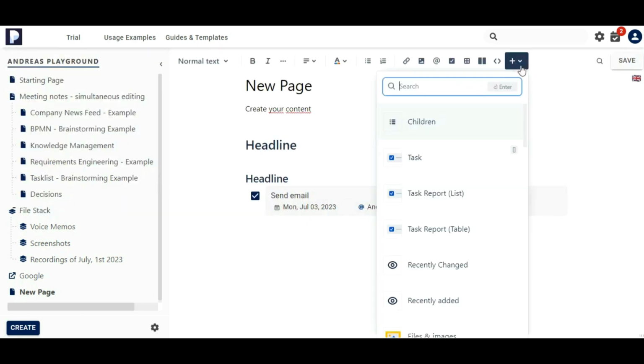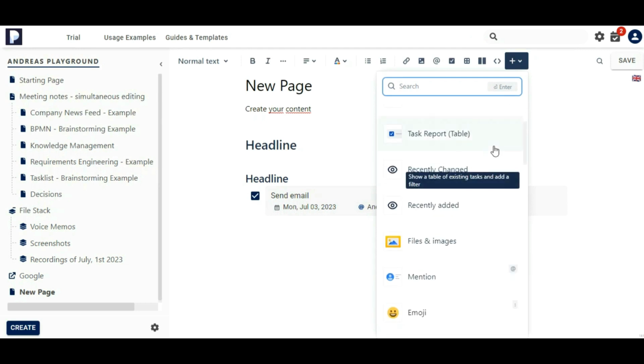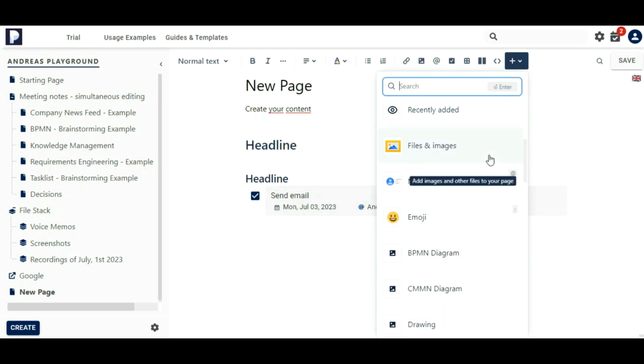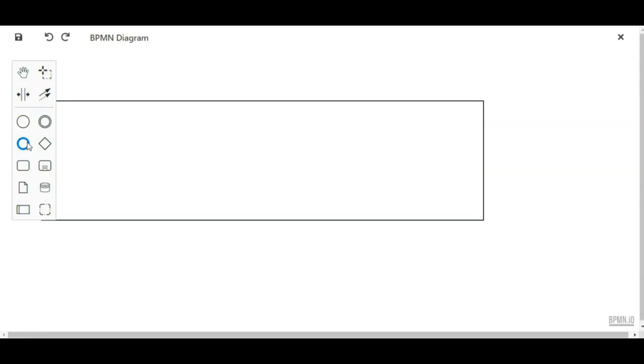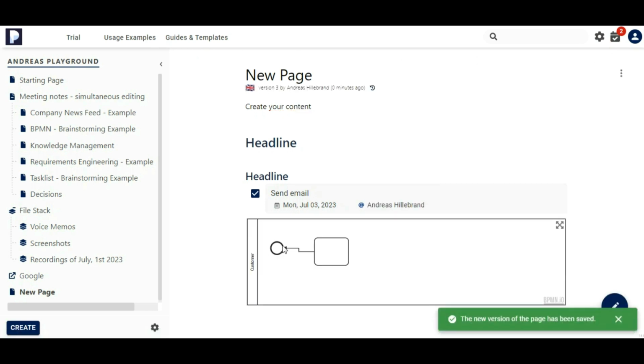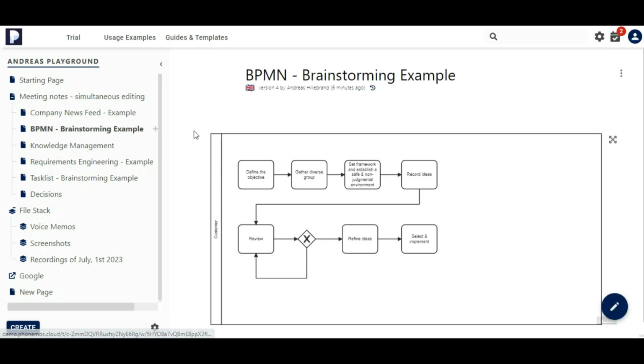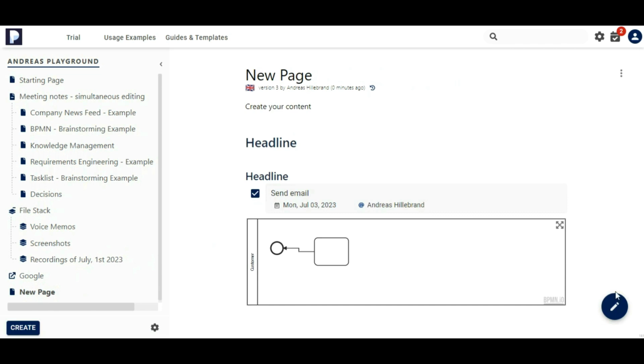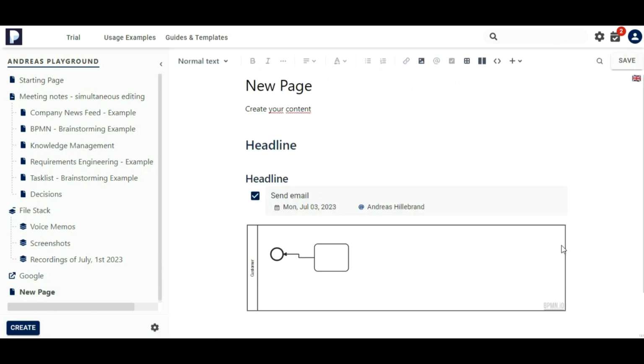Further macros that we can include. I'm not going to go through every macro, but just mention the most important ones. For example, you can create a BPMN diagram. This is very straightforward. Here, for example, you just drag and drop it, and then you can create your arrows to structure it, and you can save it, and then it shows up here. I've created a little example for this on this page so that you can see what's possible, but there are endless ideas of how to use this. And yeah, let's go back to our Phonemos page so that I can show you more macros.